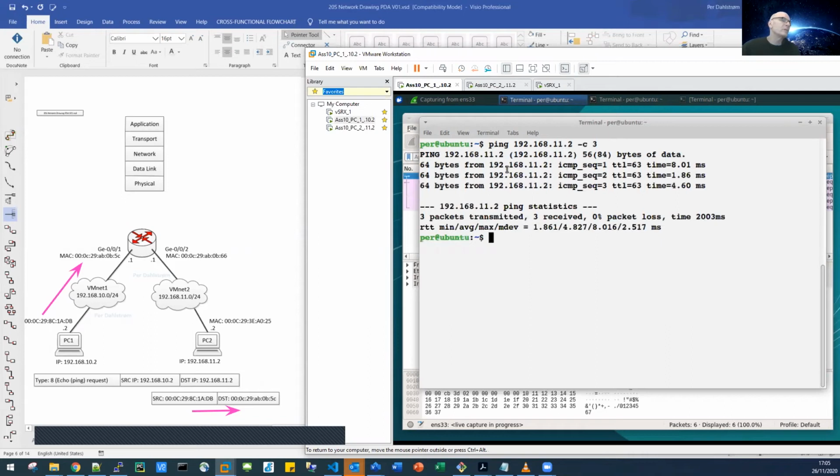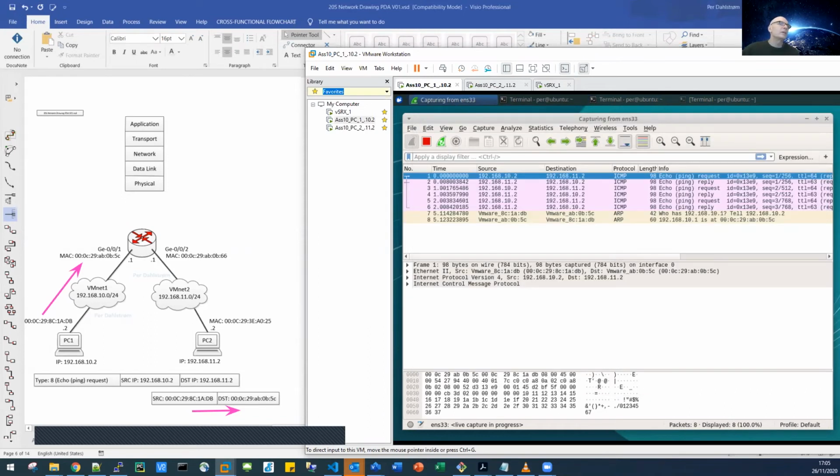And we can see behind the terminal here that the pings have been captured over on our Wireshark. The blue marking here is currently on an echo ping request. And that's also what we expected, if we look over here on the left-hand side: we are sending out echo ping requests from PC1.